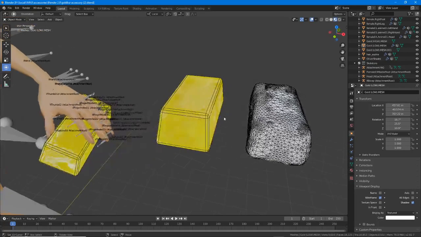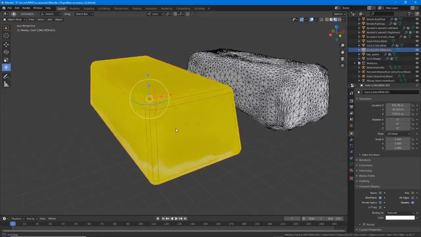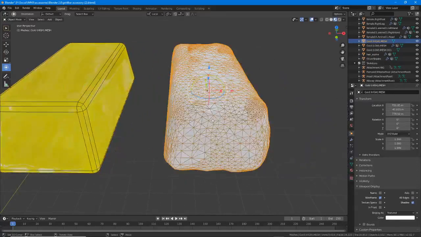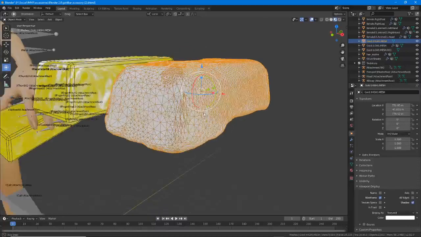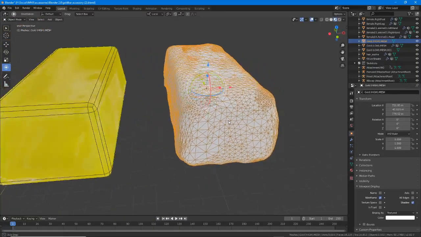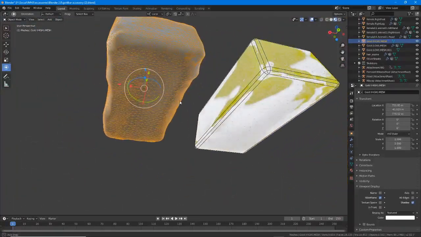But basically we created a simple object in Blender, which we then duplicated and did some basic sculpting on to make it look like a poorly poured bar of gold, so a gold ingot.